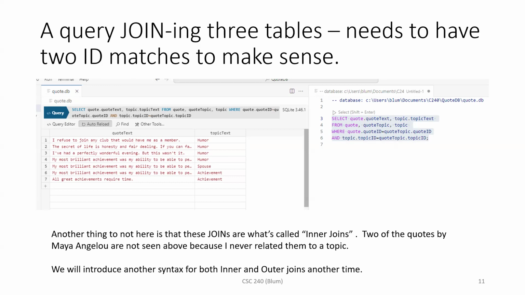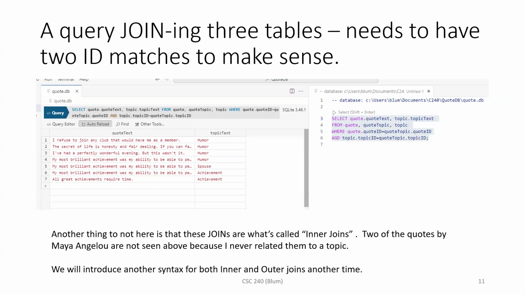Okay, so what do we have here? I want to see two things: the quote and the topic. Those are the only two fields I want, but the relationship comes through that bridge table. So to bring in the relationship, I'm pulling from three tables: quote, quote topic, and topic. The order doesn't matter. The order might matter to me in my brain, but the order doesn't matter in this SQL statement. But now I need to get the IDs to match up. When we were making joins before, we had to make the IDs match. And now we have two sets of IDs that need to match.